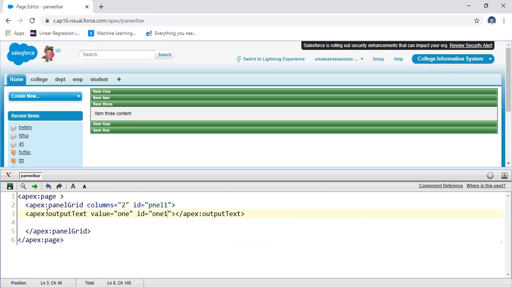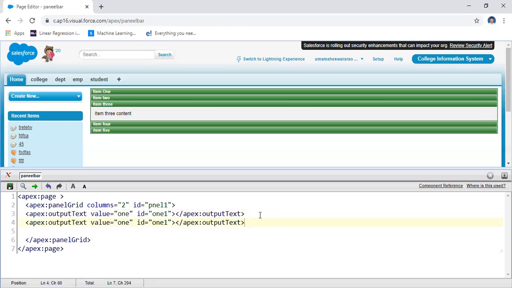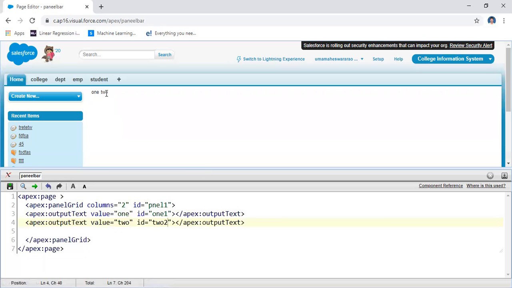If you execute this one, it is a simple one panel grid. For example, I'm going to write the second one. For example, I'm placing the 2, and then for example, id equal to t22. Let us assume id 21. No problem, you may take a different id. Okay. For example, if you execute this one, it appears like this: 1 2.